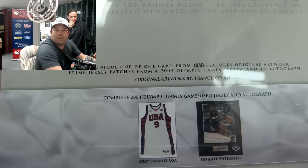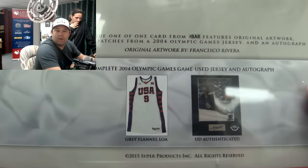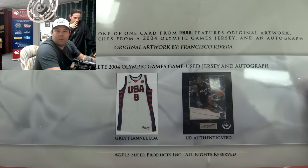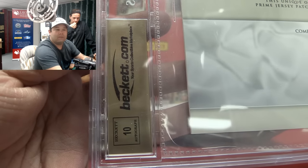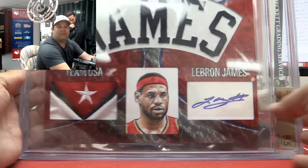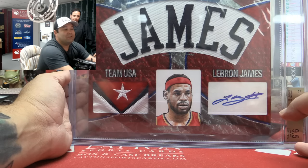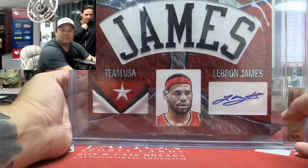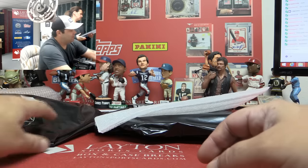Game used from the 2004 Olympic Games. Game used and the autograph was Upper Deck authenticated. Gray flannel LOA on the jersey. LeBron James from the 04 Olympic Games. 10 on the autograph. 10. 9.5 Gem Mint. LeBron James nameplate USA bar card. That thing is freaking sick. Good Lord. That is ridiculous.